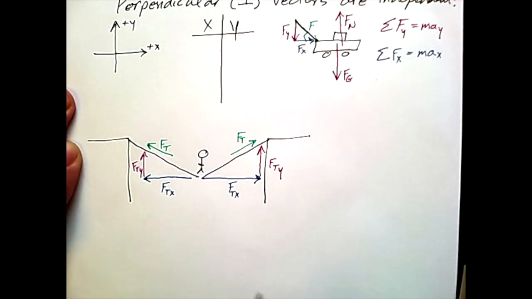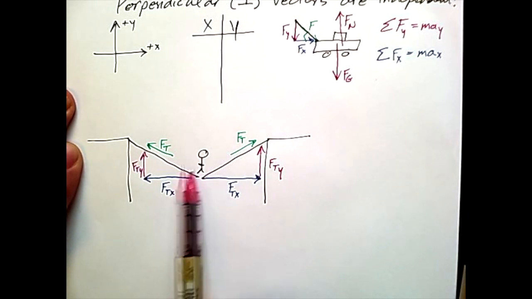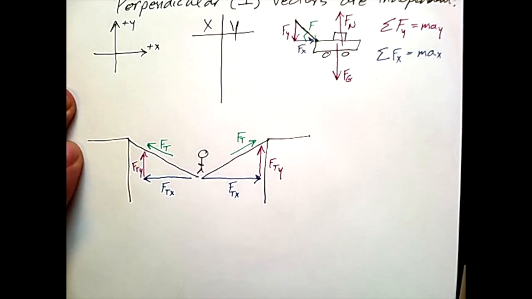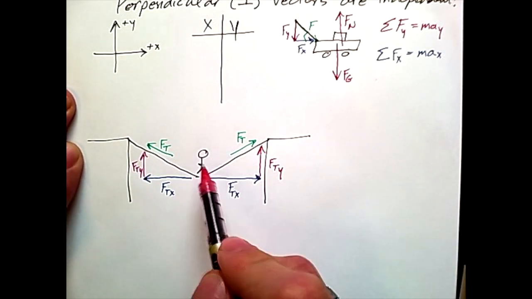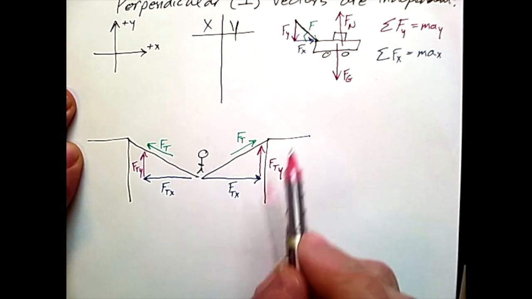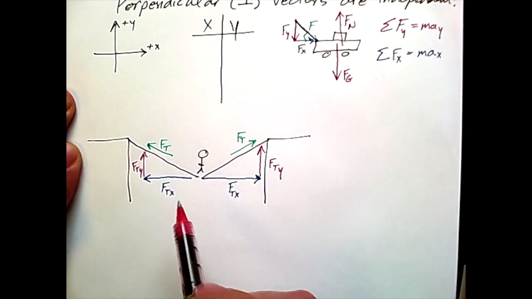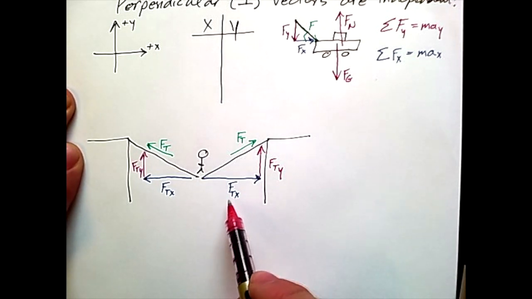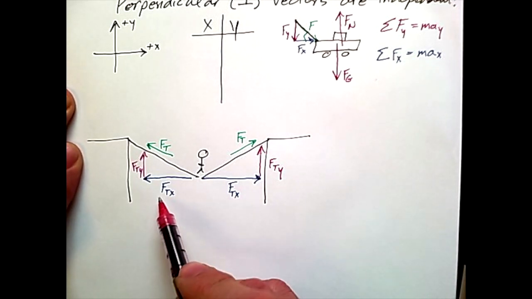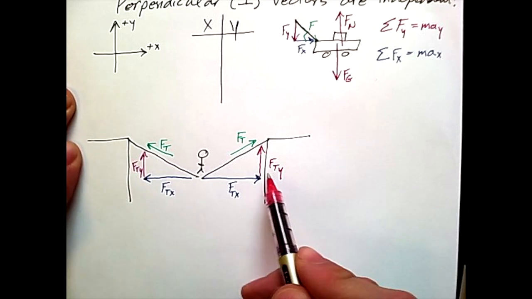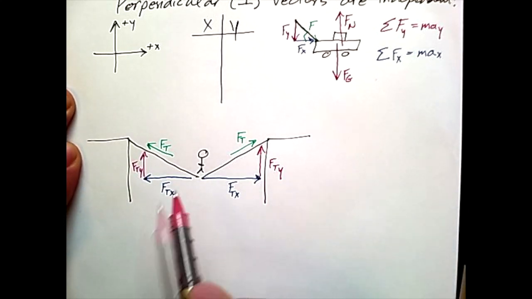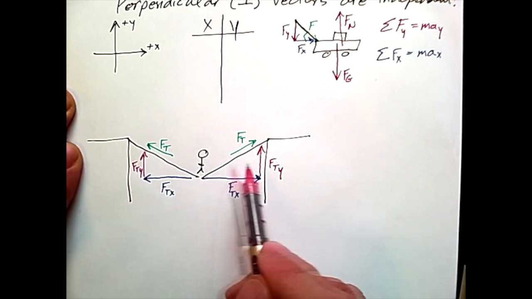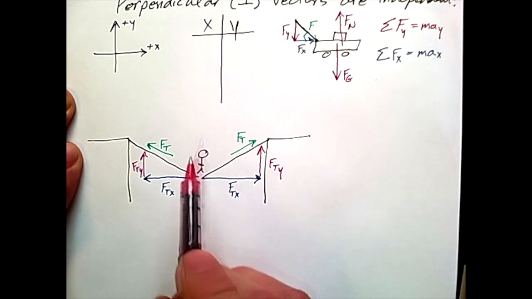We know that in a state where this object, the person balancing on the high wire, is at a constant velocity or a state of rest, then all the forces are balanced, right? Which means that the summation of the horizontal forces is 0, which means that these two things cancel out, and the summation of the vertical forces is 0. Well, this is curious because here we have two F of t y's pushing solely up.